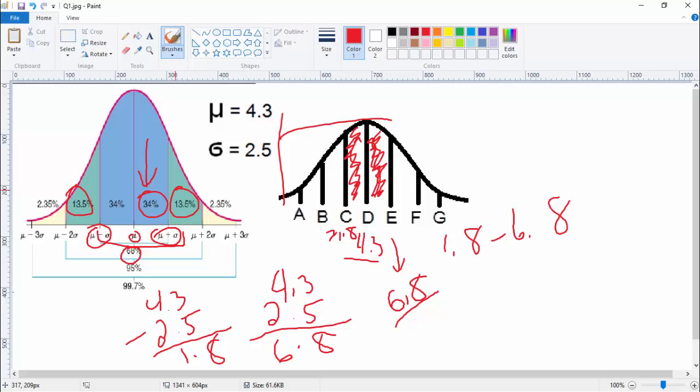And so that's how you calculate this ABCDEF. D is kind of the giveaway. That's the mu here, the mean. Then you just add one standard deviation to get E, and you subtract one to get C. We did that together.